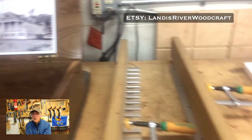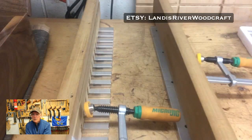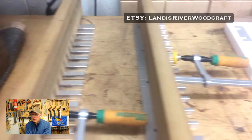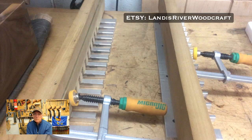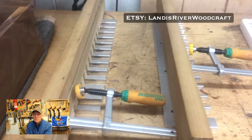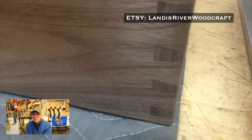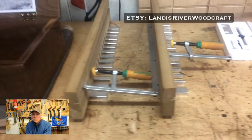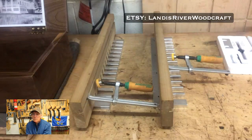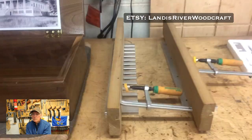And I use the Keller system. I don't know if you've ever seen the Keller dovetail jig system. I have not. I bought that about 10-12 years ago. And I'll tell you, it just makes dovetailing perfect. And I'll zoom in here. You can see that these dovetails are perfect. And the amount of boxes that I make annually, I just don't have time to hand cut them. But I'll tell you what, I don't believe anybody could look at my dovetails and see that they're not hand cut.